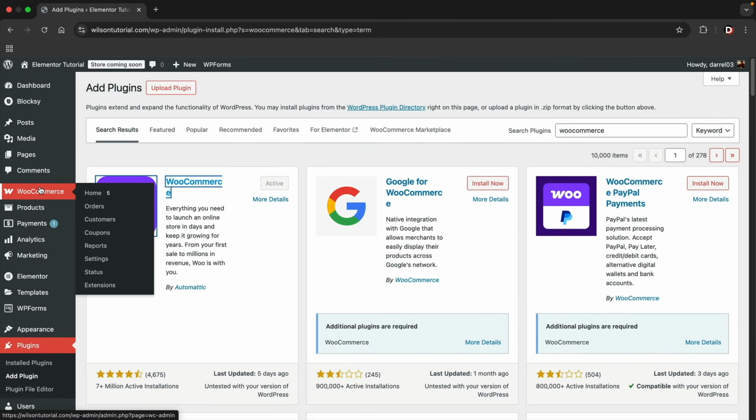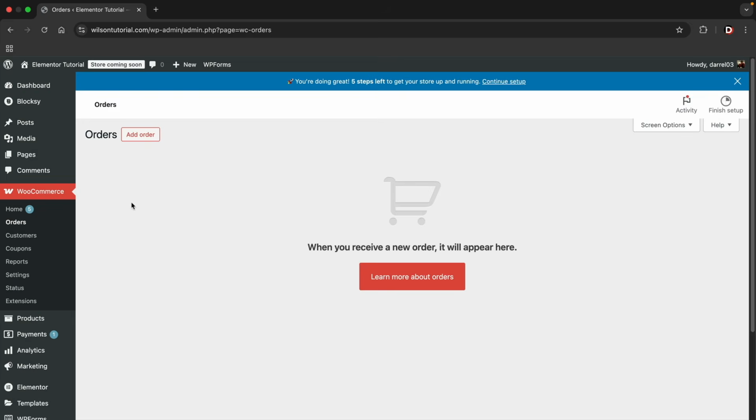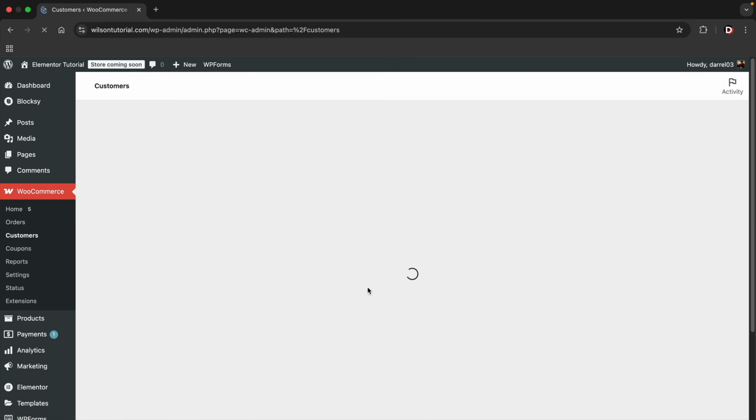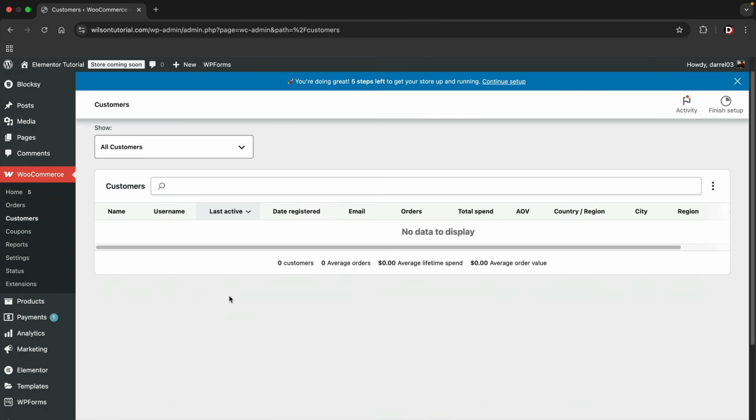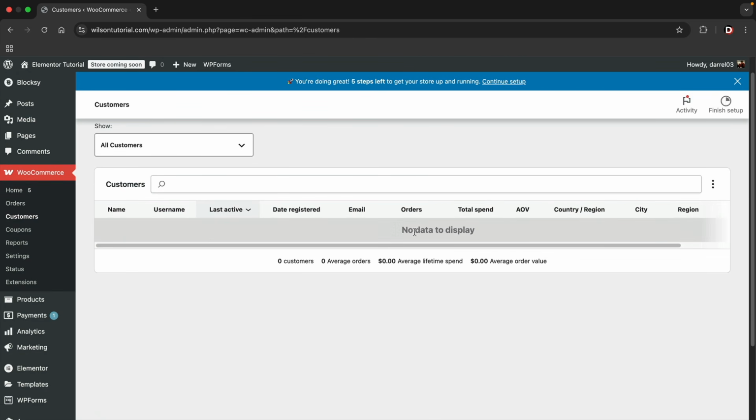And over here, you see that we have WooCommerce. And I don't really go through the WooCommerce options too much because a lot of them, you don't really need it, but let's just check them out. So first we have the orders tab. Anytime someone buys something on your website, they'll be displayed right here. The next is the customer tab. Anytime a customer purchases anything on your websites, they will all be displayed right here. You'll see the username, their email, and everything else.